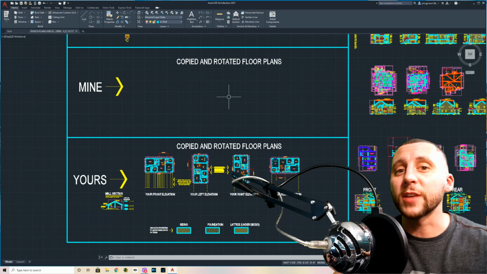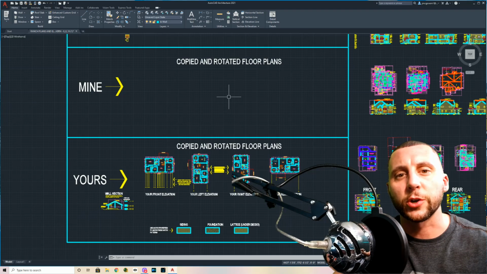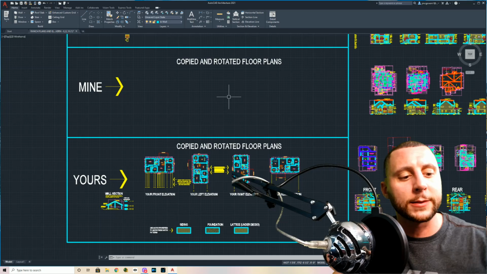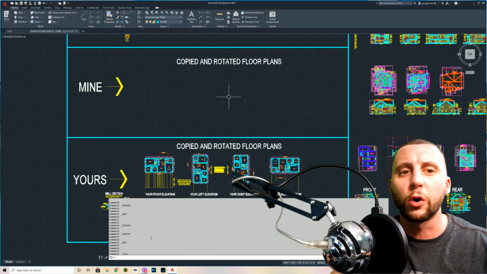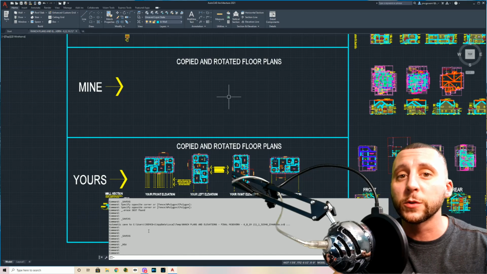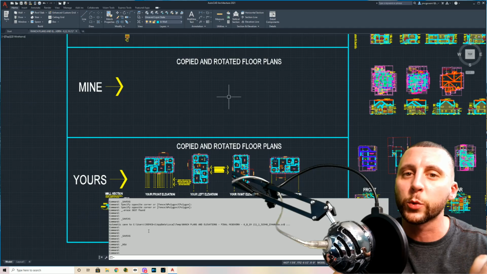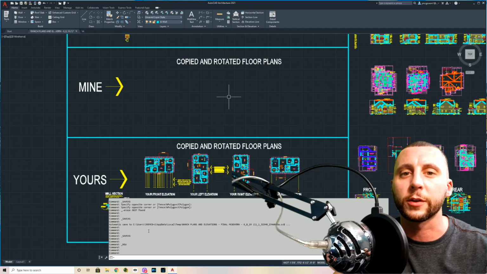Number nine might just save your life, especially if you're a teacher. Everything that you do in this software is being registered in the command line. If I hit F2, it'll show me everything I've done and I can scroll forever. So if one of your students makes a mistake and you want to see exactly where they went wrong, F2 will show you everything. Ta-da!